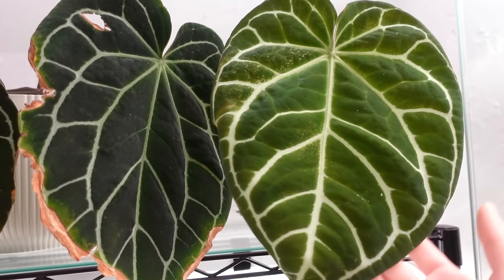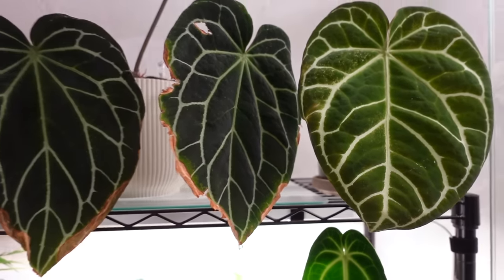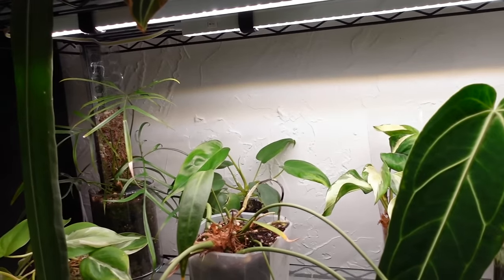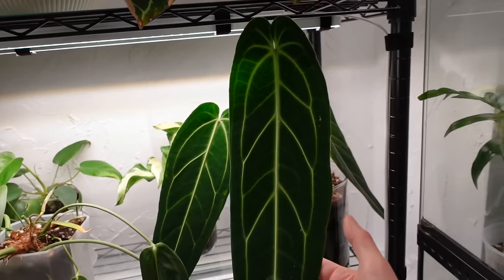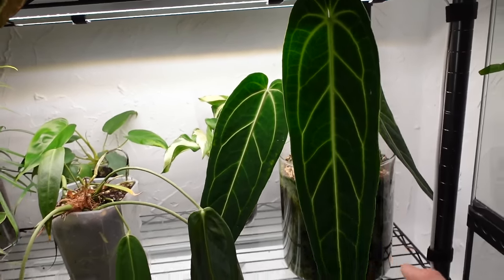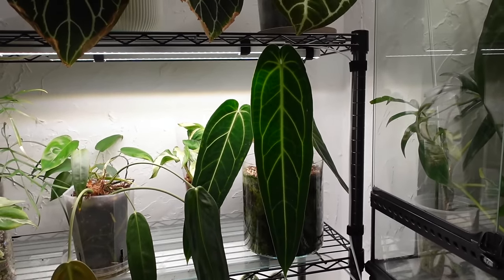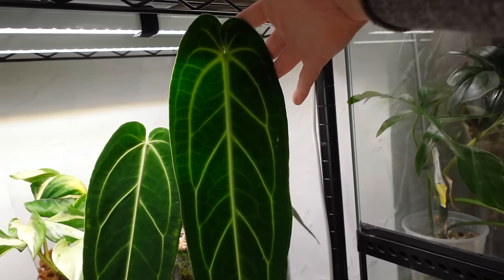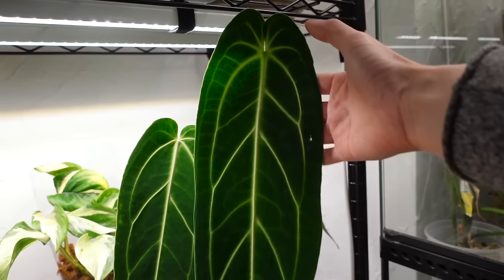They just need a season of pestlessness to start looking better, but right now it's looking a little bit sparse. Some plants definitely look better than others. Like for example, this queen is looking so good. She's sizing up. I moved her up to the front of the shelf now, so it's not directly under the lights, because obviously it's going to get burned, because it's getting quite close to the lights. Well, it would be touching the lights if it was back there.